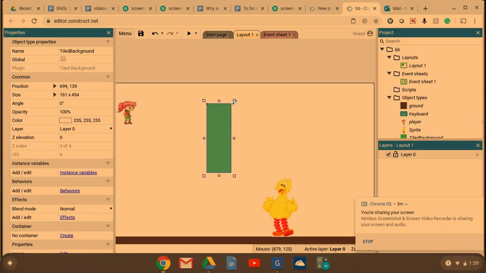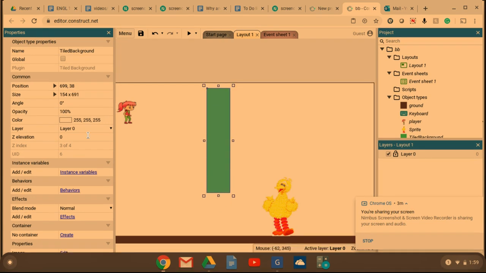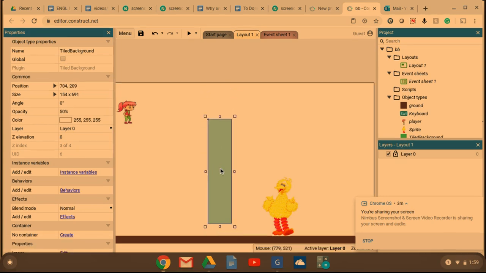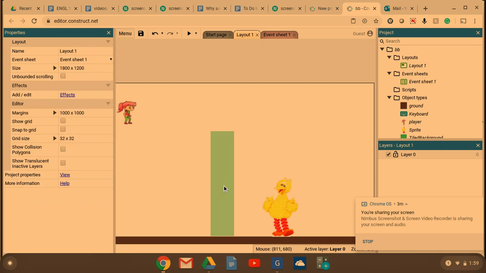All right, and then we're just going to make this longer, and then we're going to go to opacity and make this 50, just to remind us that this is going to eventually become invisible, but I still want to be able to see it in the game.